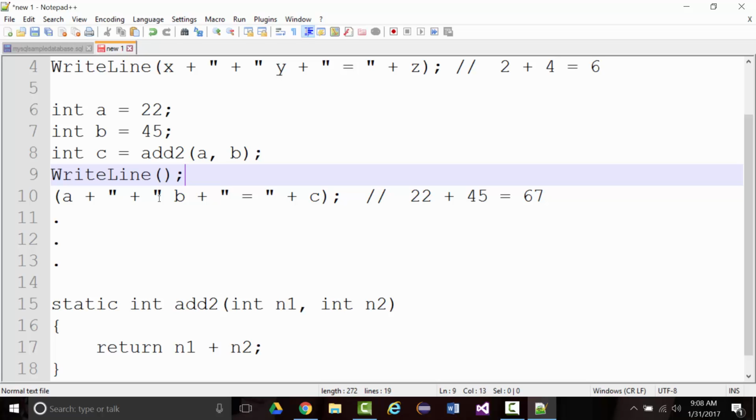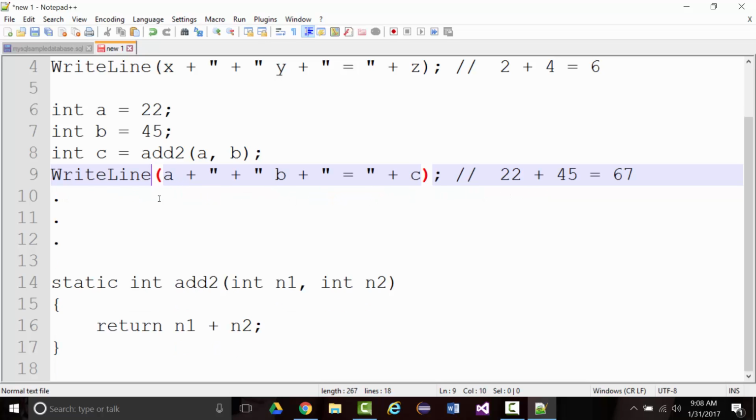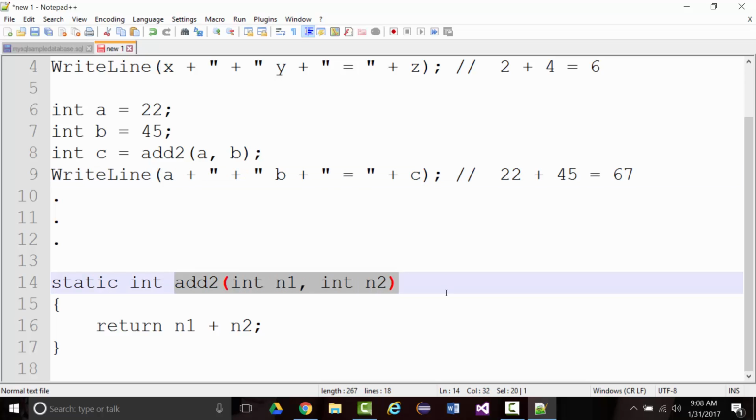So WriteLine is an example of a method that requires arguments. All right? In the example that we just did, add2 is an example of a method that requires arguments. And I want to make sure people get this, because Tiffany, you asked about this. There's nothing special about the words add2.